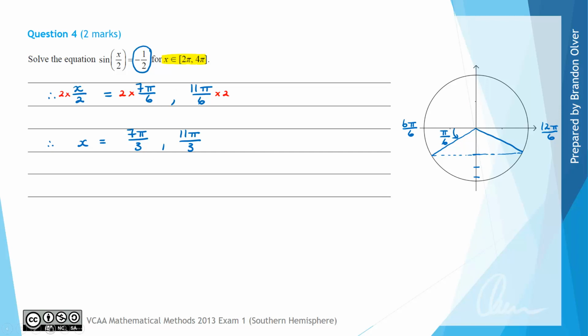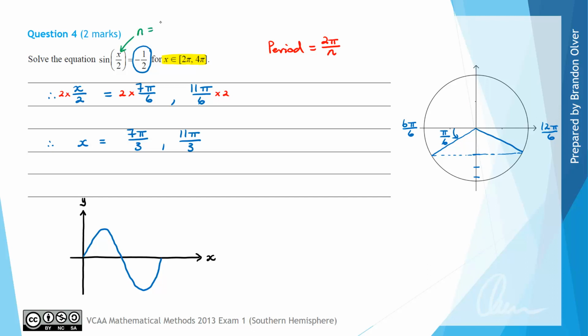To do that, it can sometimes help to sketch a graph. To start with, we're just going to sketch sine of x on 2. For one period, the graph is going to look like this. If we calculate the period of that graph, for sine and cos, that is 2 pi on n, where n is the coefficient of x, so in this case n is equal to 1/2. So the period is 2 pi divided by a half, but instead of dividing, we multiply 2 pi by the reciprocal, 2 over 1, which equals 4 pi.